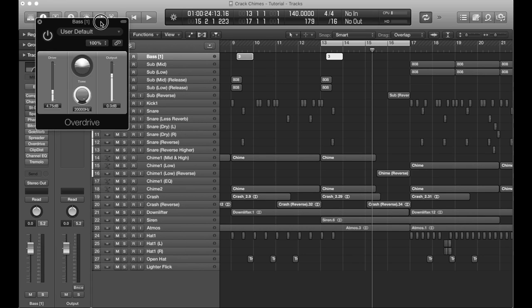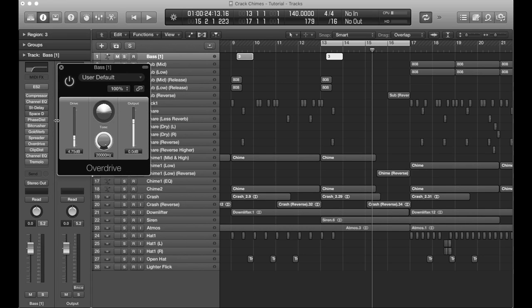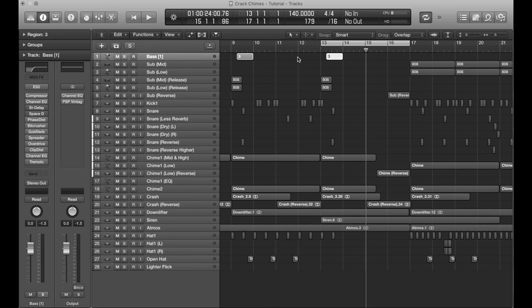Overdrive wise, a little bit more distortion. If we take this off, see how it sounds. Yeah, this just beefs it up, really. I've only added, what, 4, almost 5 dB of this. It just brings it up in volume ever so slightly, brings it up in texture.